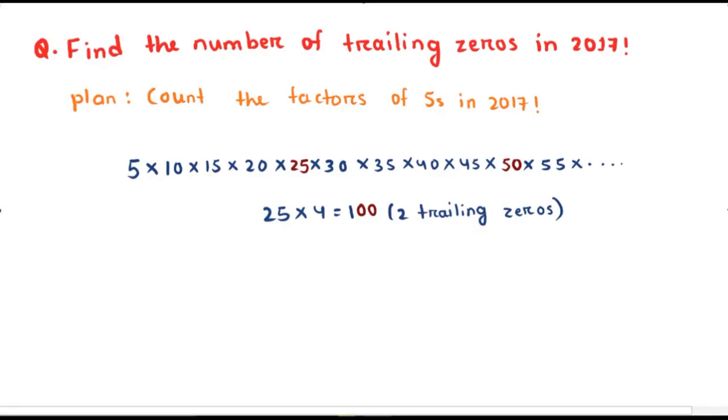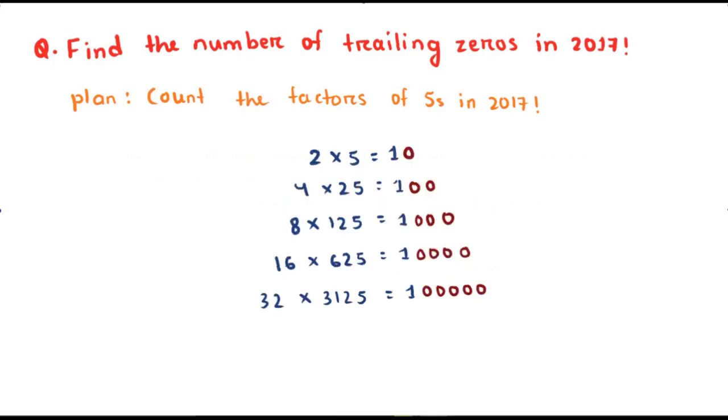If you look closely, you can see in every 5 multiples of 5, there is a multiple of 25, and 25 is the square of 5. So it has 2 factors of 5 in it. This gives rise to 2 trailing zeros when multiplied by 4. So how can you calculate how many multiples of 25 are there in 2017 factorial? If we divide 403 by 5 and take the integral part or round it down, it tells us that there are 80 multiples of 25 which contribute an extra 0. But are we done? No, not yet.